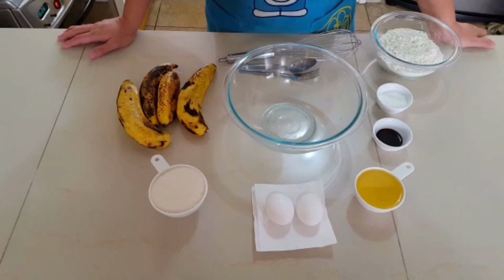Delicious banana cake. And remember to stay home.